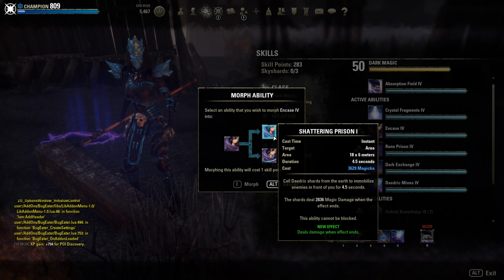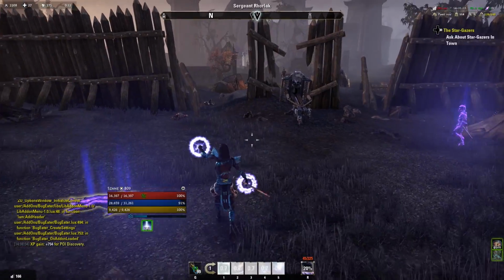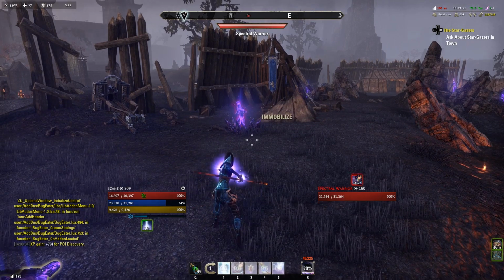Encase, so Shattering Prison deals damage when the effect ends, and the Restraining Prison leaves a snare effect. So you can see it's kind of like this, and the enemy gets rooted, he can't move anymore.